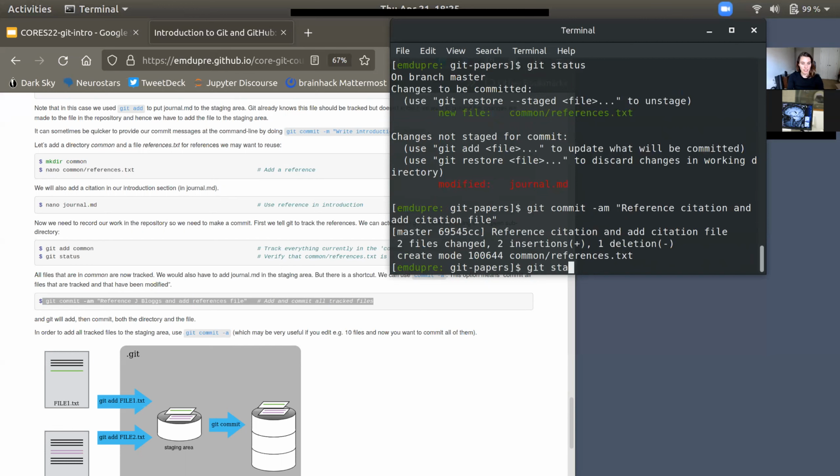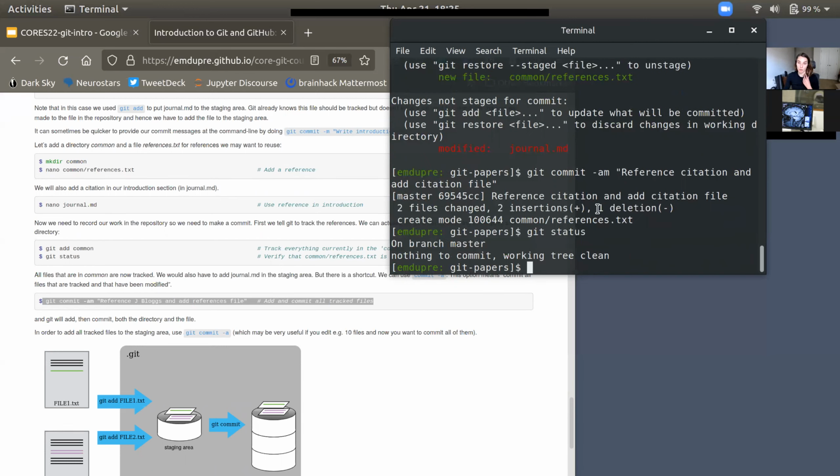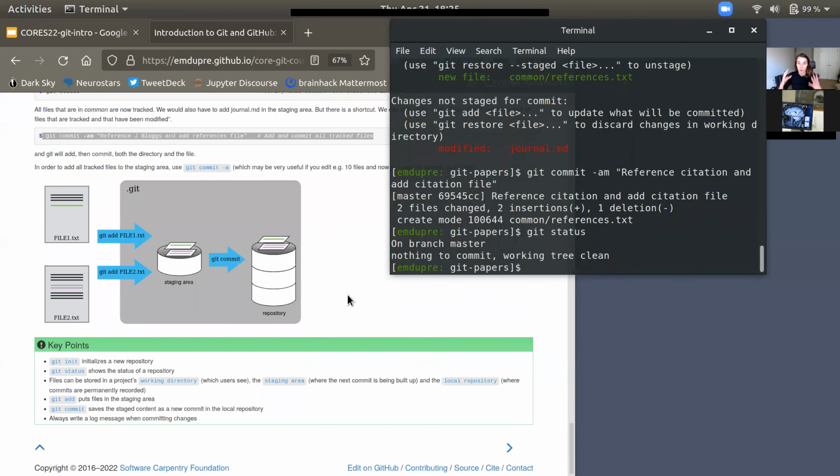So if we do a git status, now we go back to seeing what we had before, which is on branch master, nothing to commit, working directory clean. So what's really happening here, right, is that we have this one file that we had before, this journal.md, and we've been adding to it throughout.